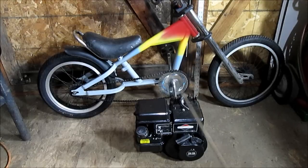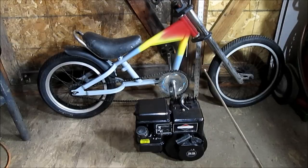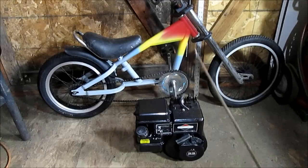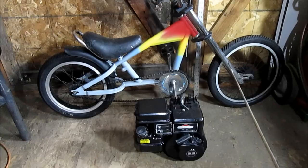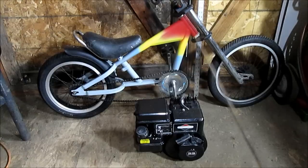So as you're watching me do all this and yak, maybe you get an idea there. Any input's welcome. Like I said, stretch it, like right here, raise it, stretch it. If we raise it, we're going to have to extend the forks. We don't want to extend the forks too much and make this too crazy of a chopper. We want to keep that same angle. But just some ideas. We'll throw in a bunch of photos of this little thing.